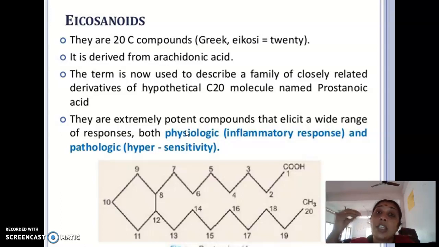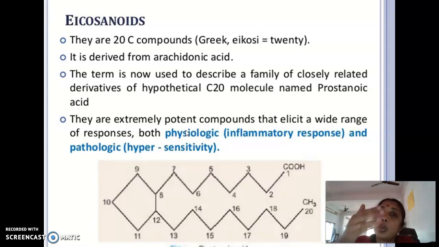How do you feel the sensation of pain? Pain is sensitized by means of a class of compounds known as prostaglandins. It is by the action of prostaglandins that we get the sensation of pain itself. Clear? When you are having some headache, you consume aspirin. Aspirin, the drug, the medicine, you will consume.